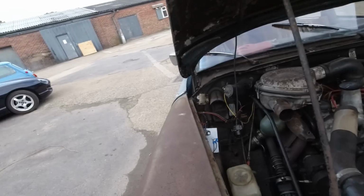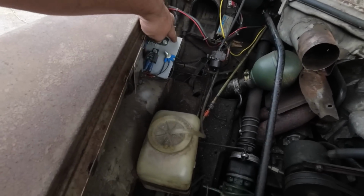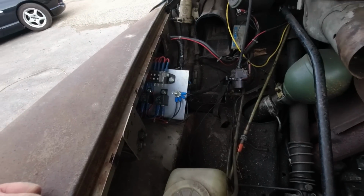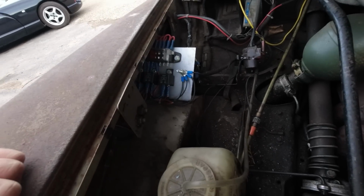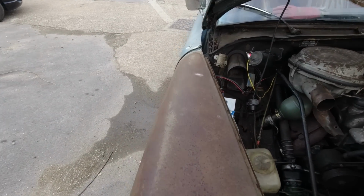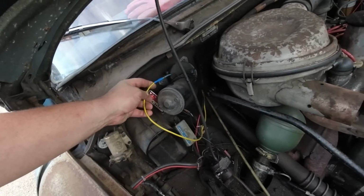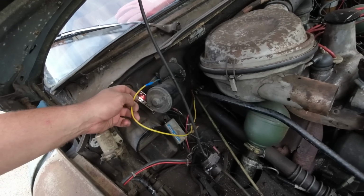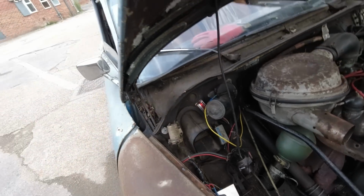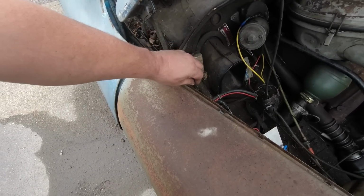And there's a fair few sort of DIY bits and bobs here. Someone's tried to do something fairly neat there, but at the same time that looks a bit, when there's no fuses in. Oh no, there are further along. So someone's done their own wiring. I don't even know what that's for. Got a lot of figuring out to do. Oh, that's the wiper motor. So it suggests that that's got, yeah, I don't know, I've got some figuring out to do. I don't even know what that is. It looks like a washer pump.